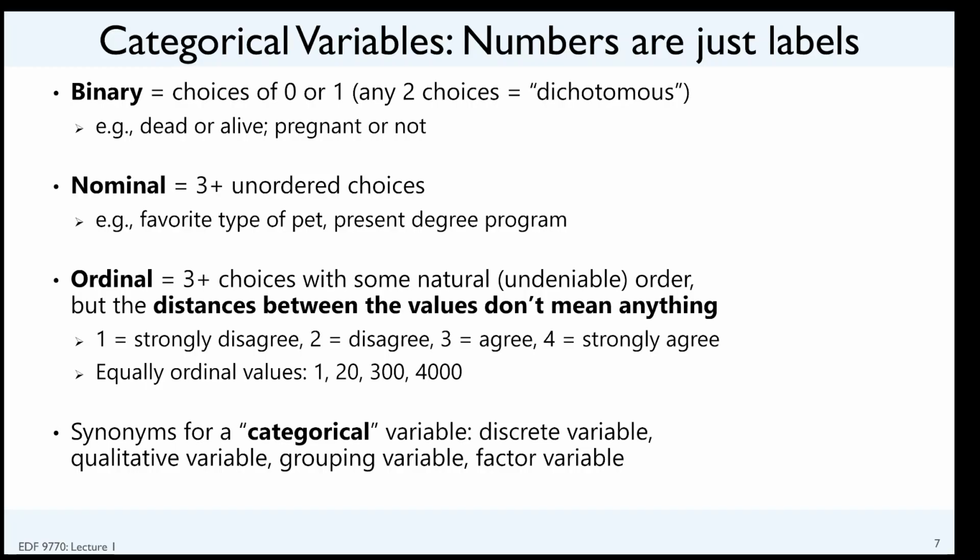People want to think ordinal is numbers, but it's really not. So this is very, very common in the social sciences, especially for self-report data. You might complete a scale in which you are asked the extent to which you agree with something, with choices ranging from 1 to 5, for instance, strongly agree, neutral, disagree, strongly disagree. And equally ordinal choices would be 1, 20, 300, and 4,000 rather than 1, 2, 3, 4. These aren't numbers. People want to treat them as numbers, but they're not really. And so that one gets a little tricky.